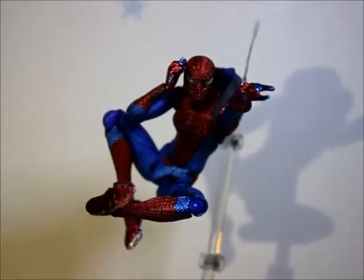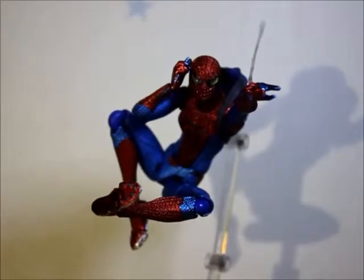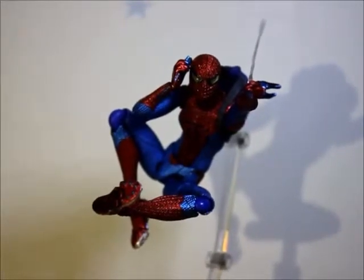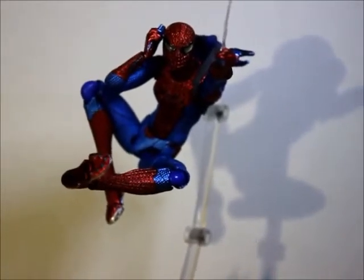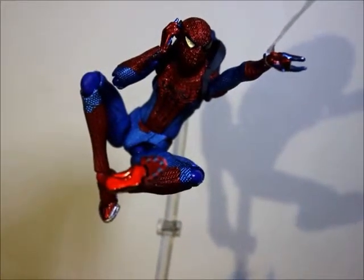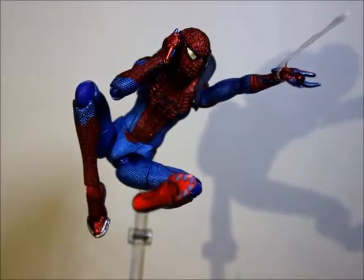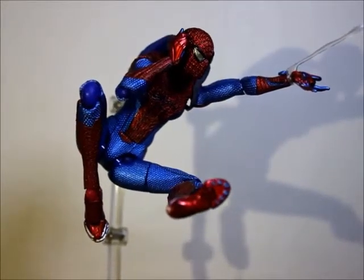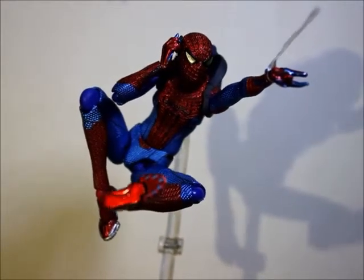And at number 3 on the list, we got ourselves the Figma Amazing Spider-Man 1 figure. This guy is just an awesome figure. It's just so incredible. I really like this Spider-Man figure. Again, this is from the Amazing Spider-Man 1 movie. I don't have a lot of problems with the design of the Amazing Spider-Man 1 outfit, but this one right here is definitely cool looking.